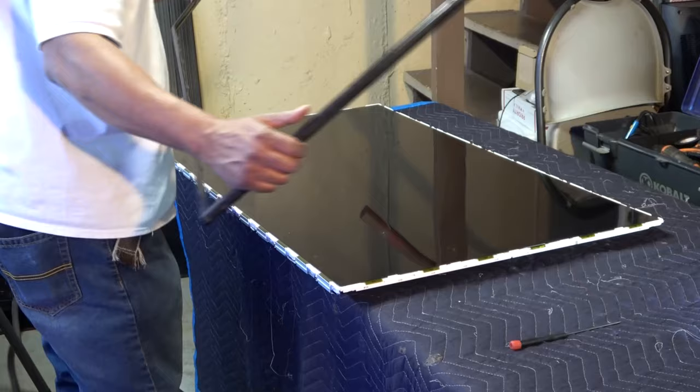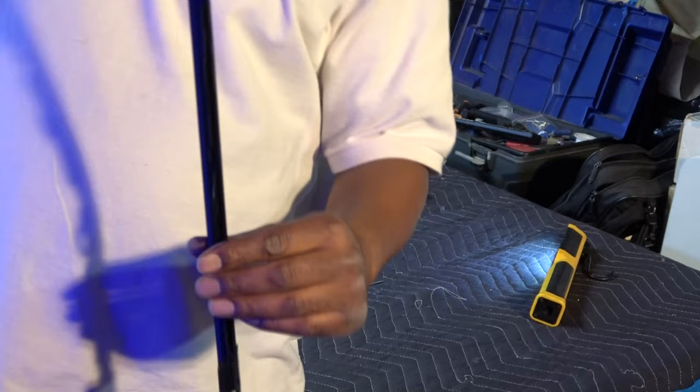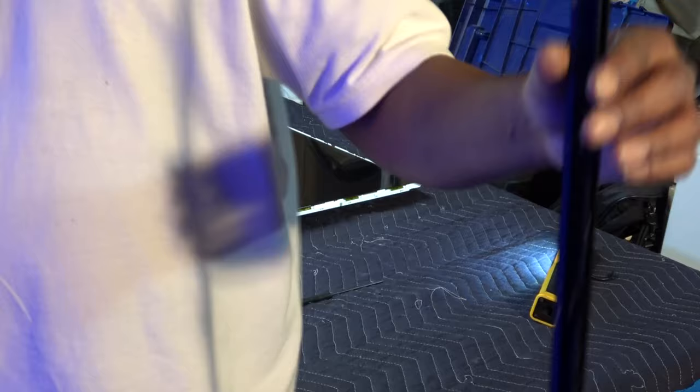Okay, finally, got this outer bezel off. And these clips at the bottom here are a pain. So just take the sides and the top off first and unclip that, and then kind of work down at the bottom. And you're probably going to have to break most of these off a little bit, but it's okay.